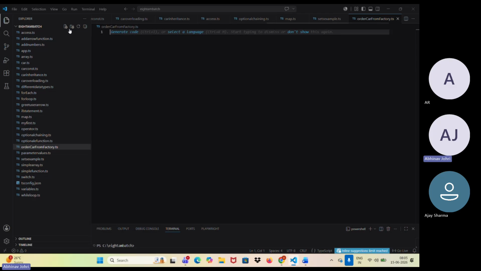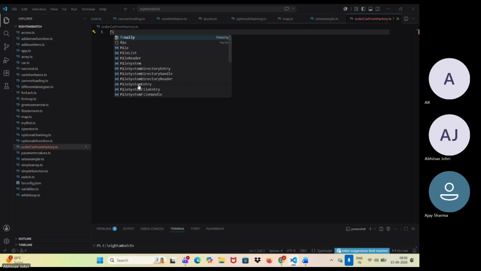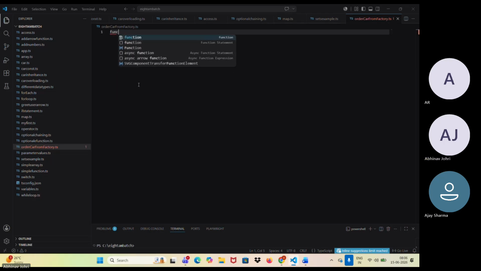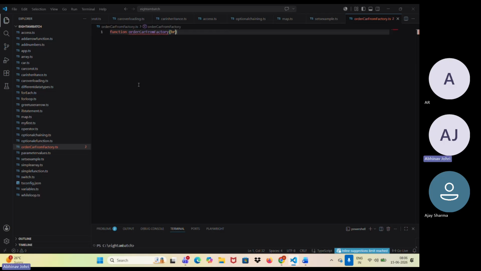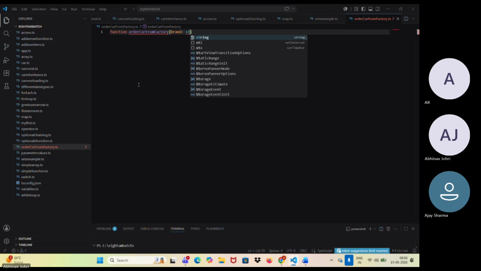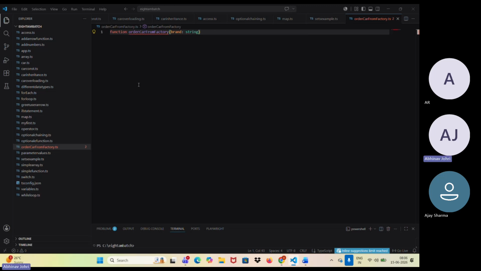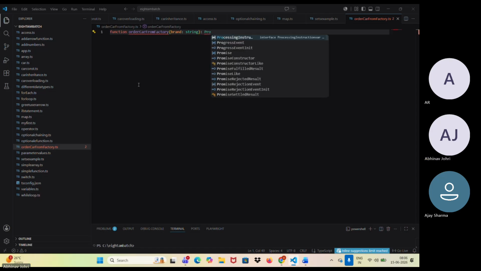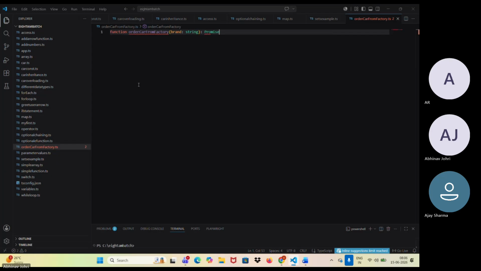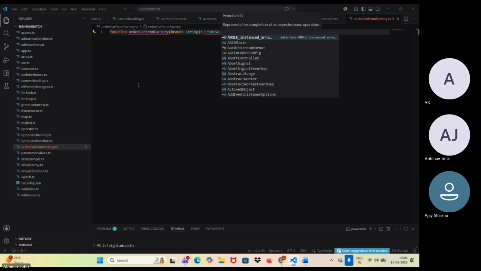I have created a file. I am ordering a car from a factory. There is a function, I am sending the value brand, and it will return a promise of string type.